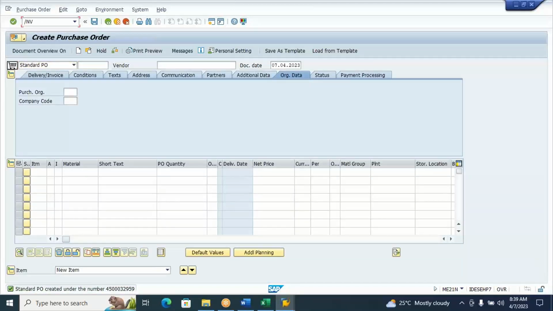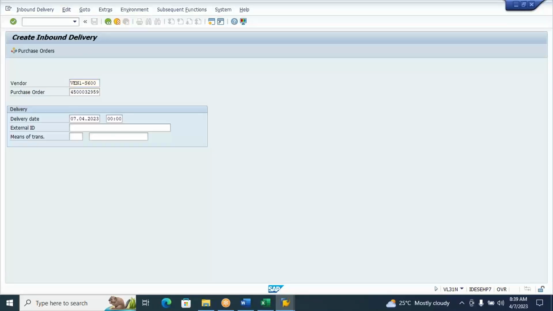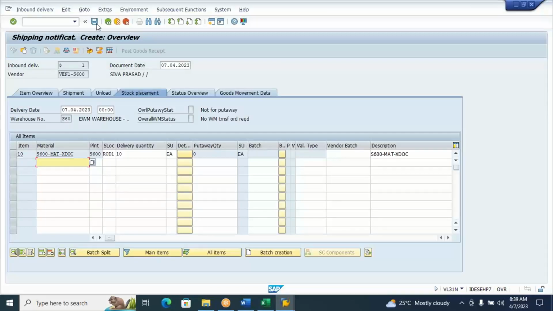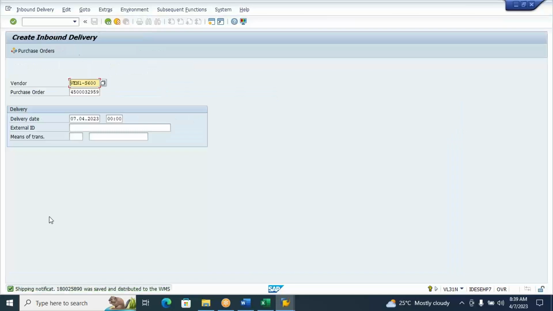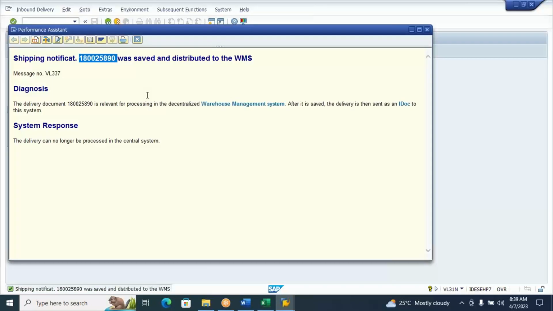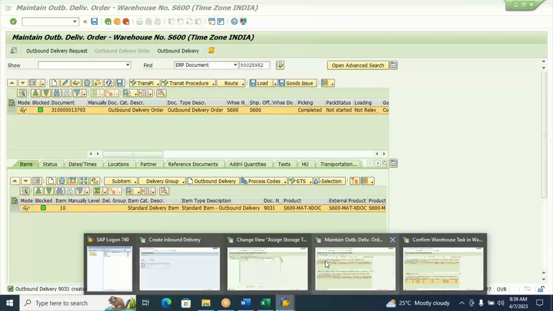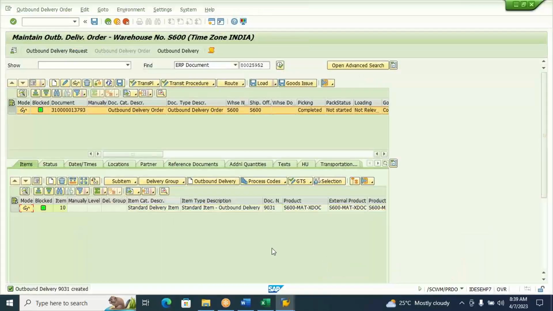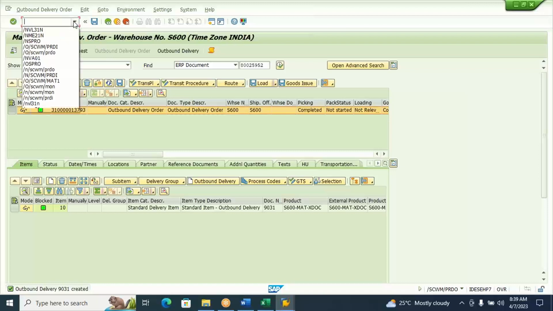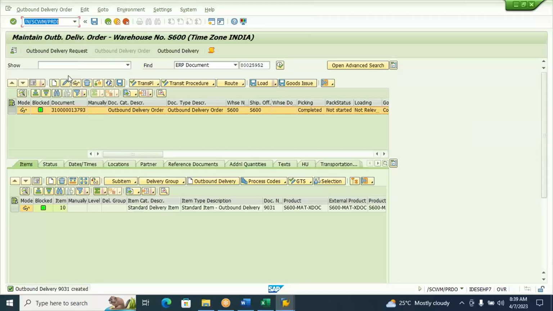Create notification. Save it. This is the document number. Go to the PRDI transaction.